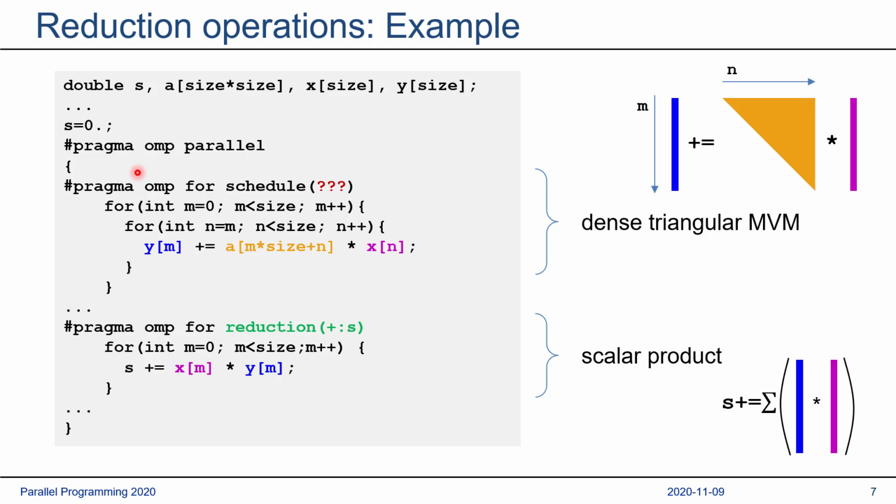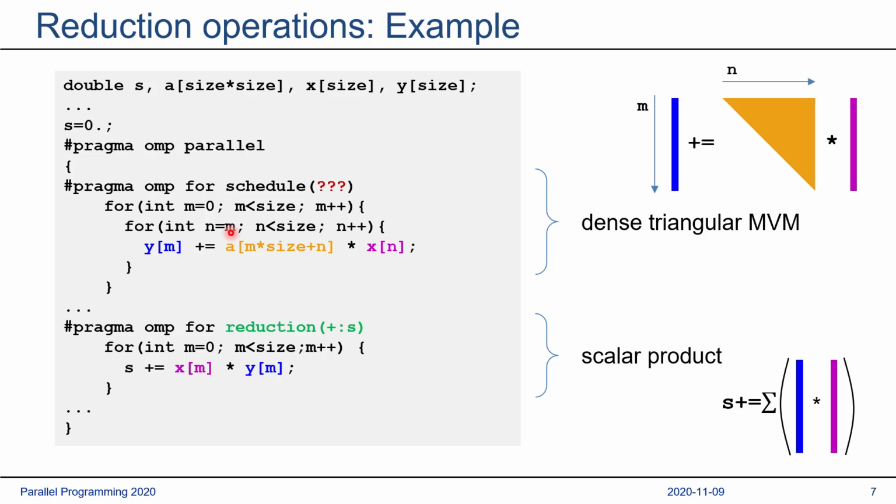And so in this case, we have two parallel loops within the same parallel region. Which means the team of threads is opened here at the beginning of the parallel region, and it doesn't go to sleep until the final closing curly brace, which is when we have the join and the threads go to sleep or get destroyed.